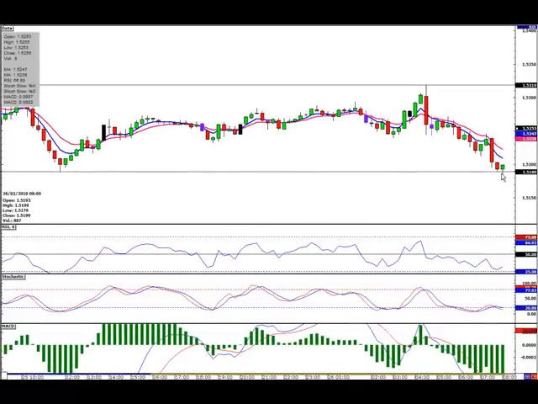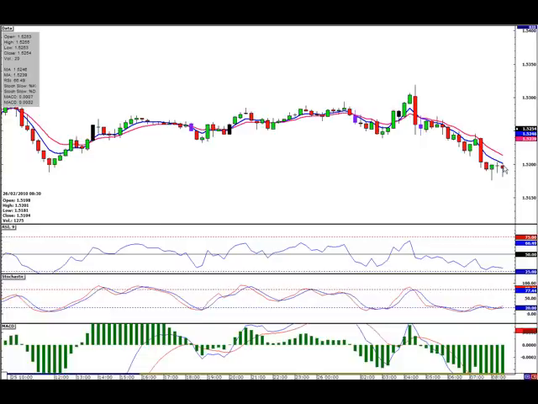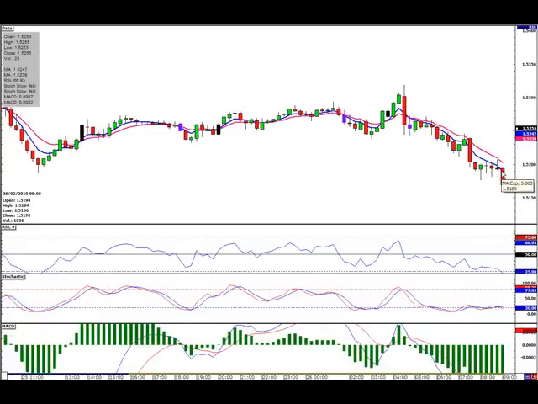Once my target was hit, I knew news was coming out at 8:30 anyways, so no use in holding it any longer. I just went ahead and exited as it hit my target, because news is coming out. So again, use your discretion there. If there was no news, then I'd see what's going on. But again, you're going to exit anyway, so just try to grab as many pips as you can. So I just exited at my target. Again, that's a win. Just chalk it up. Here's 8:30, doesn't really do anything.